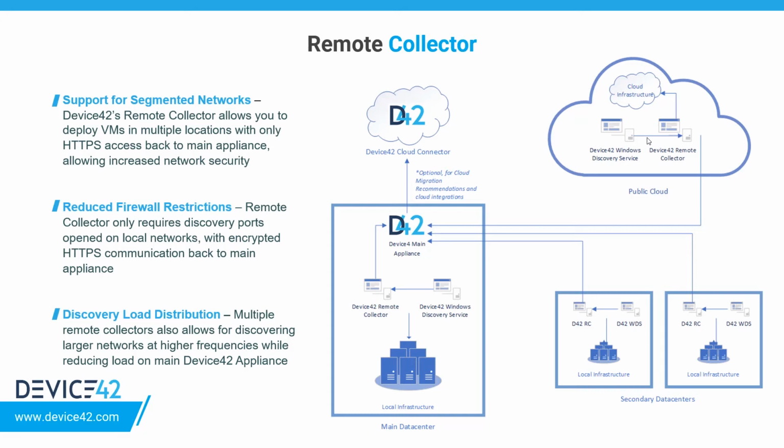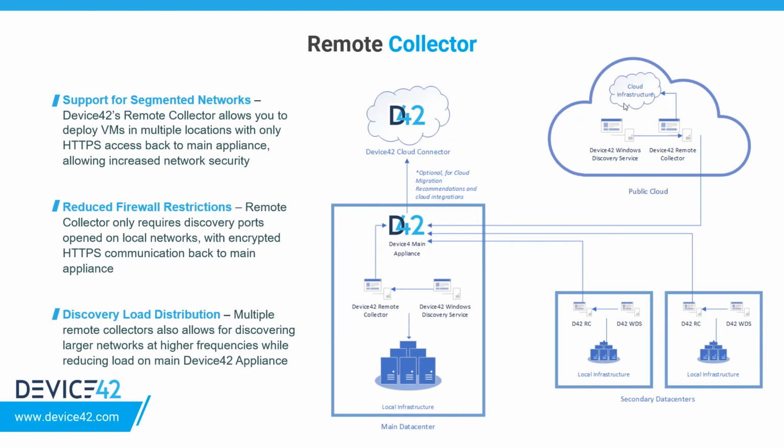So as you'll note, regardless, in each infrastructure and location, there's typically going to be a remote collector and a Windows Discovery Service. Now, this is usually because of firewall and network segmentation. You may not want to allow communication across these networks and segments, and that's where we can help support that. Now, of course, if it is possible for these segments all to talk to each other, if from this primary main data center, these remote collectors and Windows Discovery Services can reach all of the different data centers and even public cloud networks, they all have connectivity to each other without opening up firewall rules, and it's fine to run discovery across that. That's completely fine. You may not need remote collectors or Windows Discovery Service in each of those segments in that case.